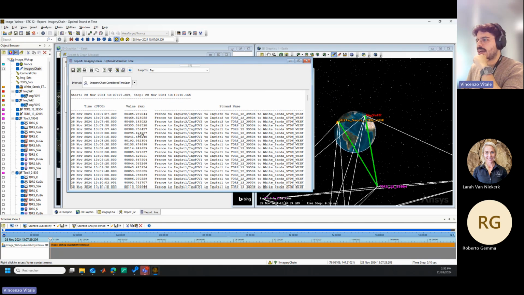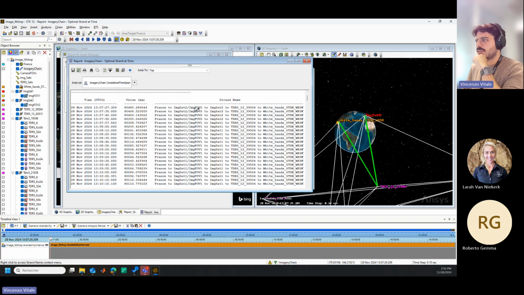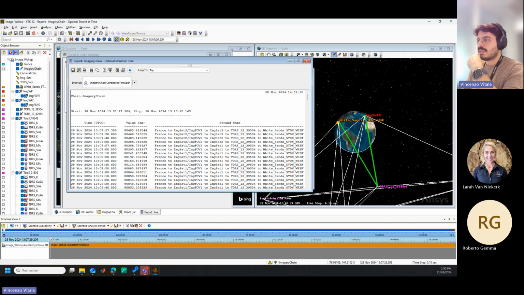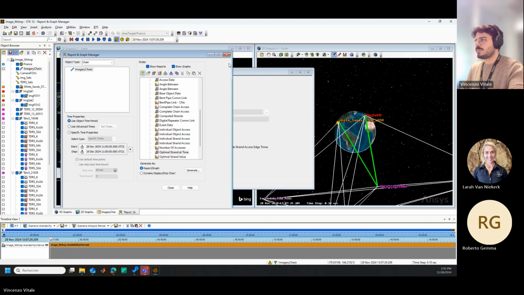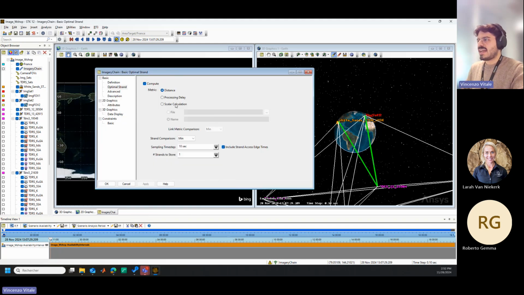And we have time by time all the potential strands that have as best value the best distance achieved time by time. But in this case, we can also set the processing delay, clicking apply.